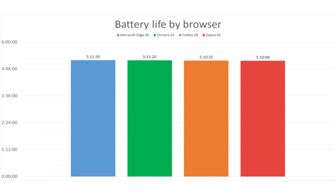If I now put all the graphs starting at zero you can see that there is no visible difference, and that's basically the conclusion to this video. There is no notable difference — you get 1 minute and 22 seconds of difference between the best browser being Edge and Opera after 5 hours and 10 minutes of video playback. So I guess the conclusion is: use whatever browser you want, it really does not matter for your battery.